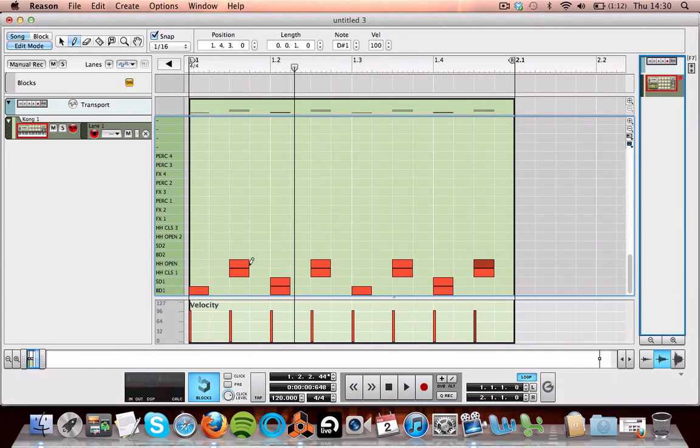Like so. What you can also do then is go back to your selection tool and move these around. Whenever I click on this, it'll play the sound, but I can also move it either horizontally or vertically. If I move it horizontally, it just changes the rhythmical position of that particular sample.